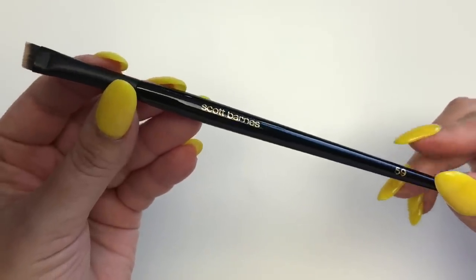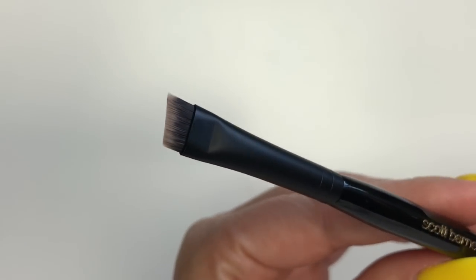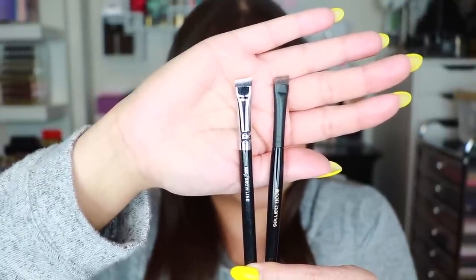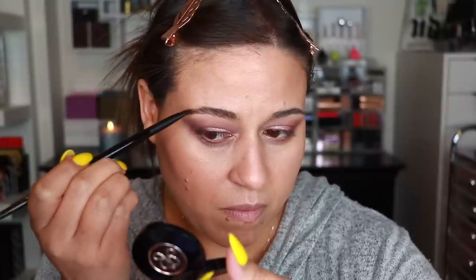This is the No. 59 Lip and Eye Precision Liner, and it retails for $18. I used it as an eyeliner, tapping darker shadow along my upper and lower lash line, and also to apply my eyebrows using Anastasia Brow Powder — it applied them very, very well. A comparable brush is the Zoeva 322 Browline Brush, which is also very densely packed with short, firm, narrow fibers. In Tati's video, Scott Barnes used this brush in many ways — lining lips, contouring the nose, doing eyebrows, so many techniques. I'm not prepared for all of those yet, but it did a great job on my brows and for eyeliner along both lash lines.